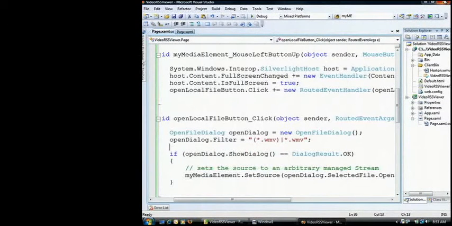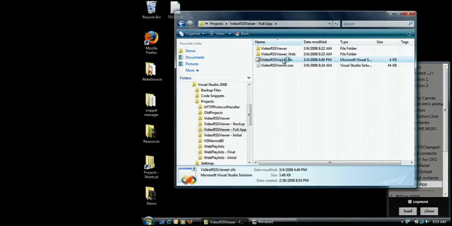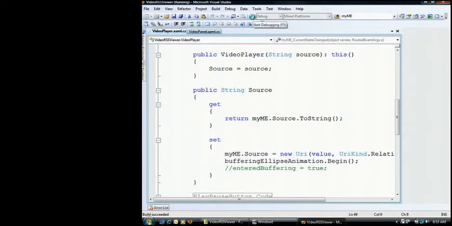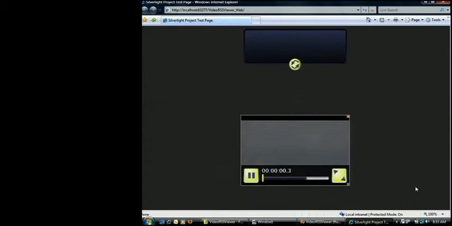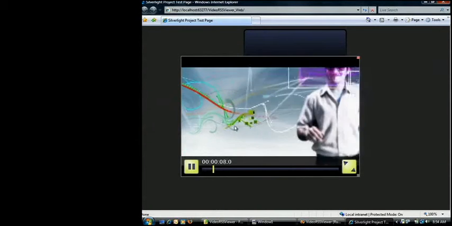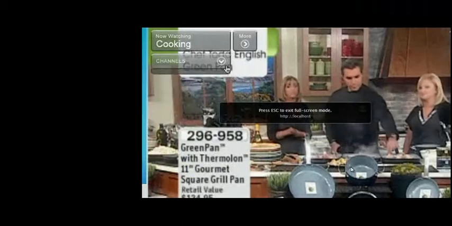So I showed you a set of features and tools that you can use to build your apps. But I also wanted to show you a full app that was built strictly using managed code and some of our user controls and the media features that we talked about. In this case, the first thing you can see is a nice little video player app that looks a little bit like a window. You can have a play pause button. You can seek around in it. Full screen mode actually works.